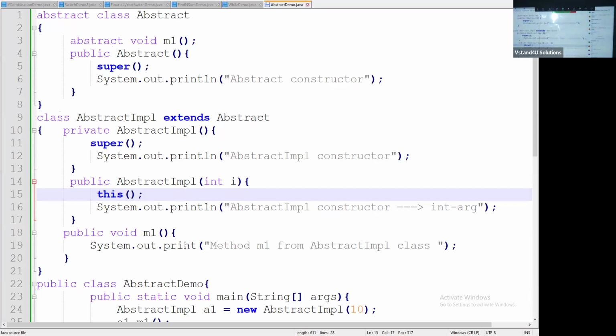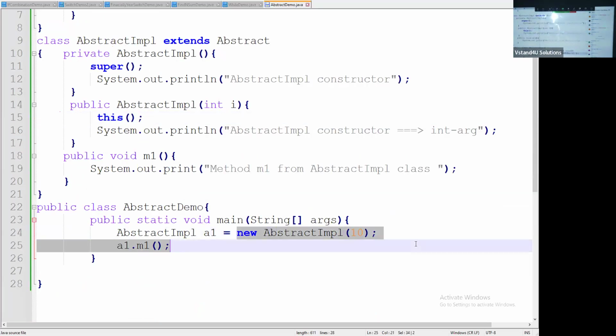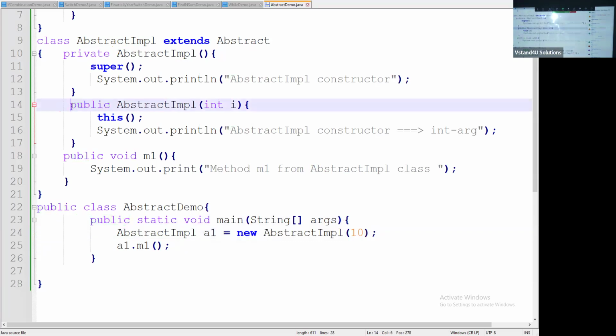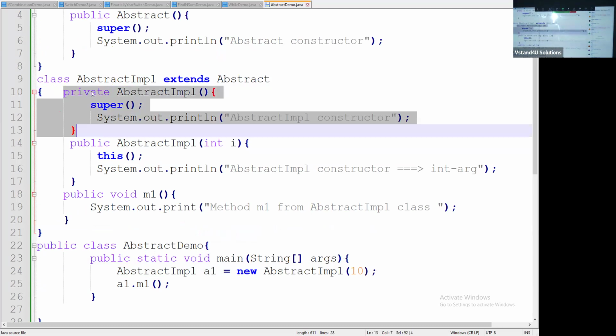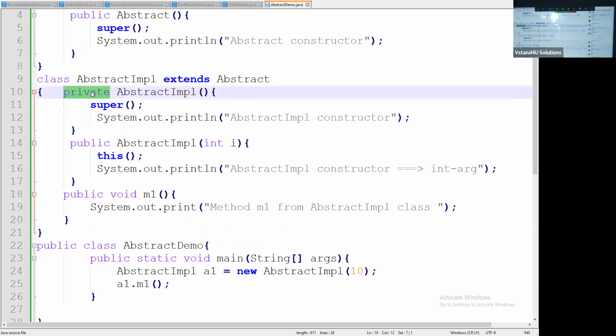Let me start evaluating. Sir, first thing, the RHS we are calculating. New, the object has been created while giving the values. I am calling a constructor having an integer parameter. Is it public? Yes. Is it accessible? Yes. I have called it. In this, you are calling a this constructor call. This constructor call means a constructor of the same class which does not have any argument. This one. But this is marked as private. If this is marked as private, it can be accessible only within the same class.